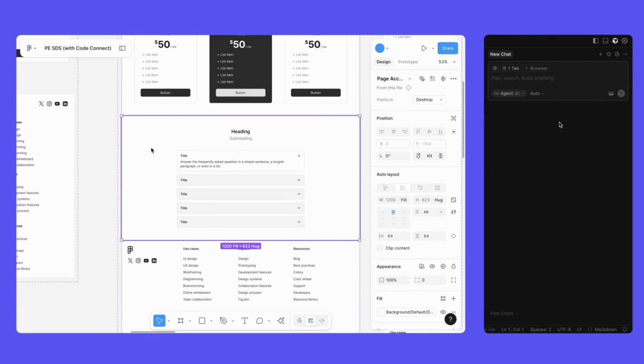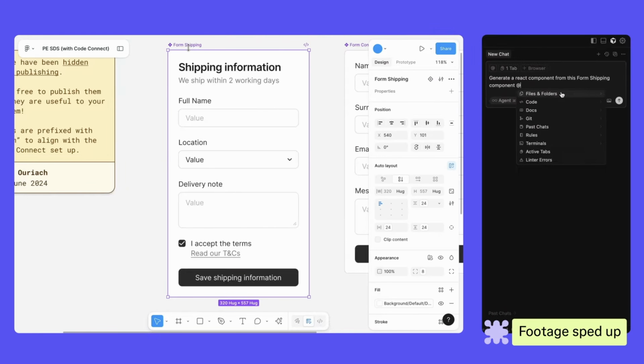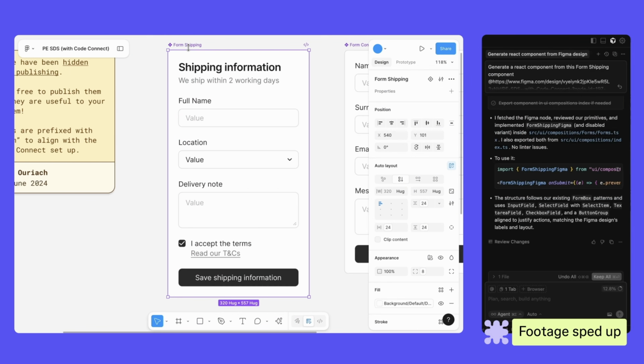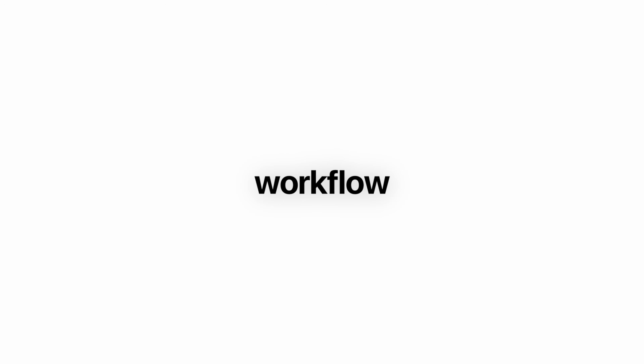Let me show you what this looks like in practice. I connect Claude to Figma through MCP, describe what I need, and the agent builds it using my actual components. It's like having a junior designer who already memorized your entire design system on day one. Figma MCP is free during the beta and works with Claude, Cursor, Codex and more, so there's no reason not to try it.